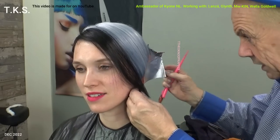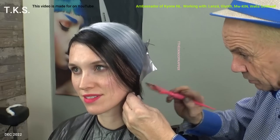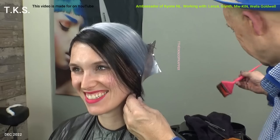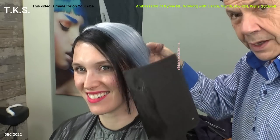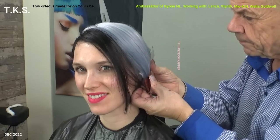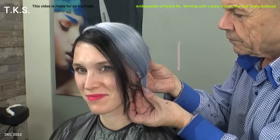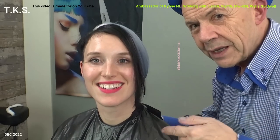Now we wait with this for again 25 minutes — so we go again for tea or coffee. I glued my foil on the plank with a bit of gel. Close this up, massage it gently in, wait, then rinse this out. Then I put in step two and a conditioner. And then we're back for hand styling.